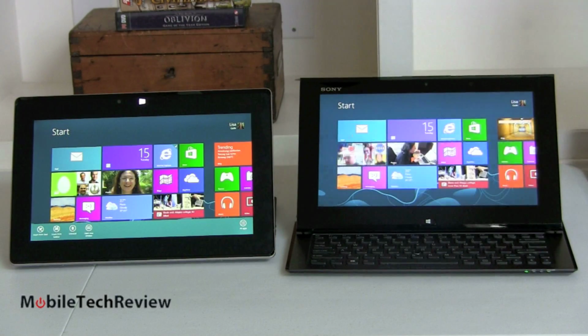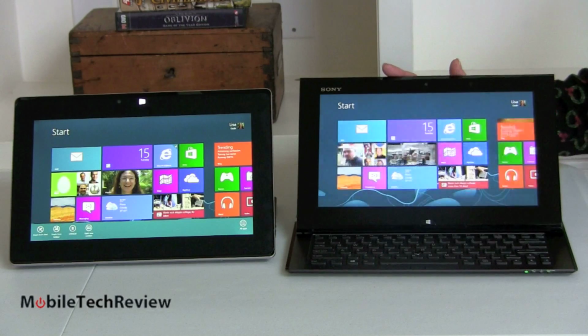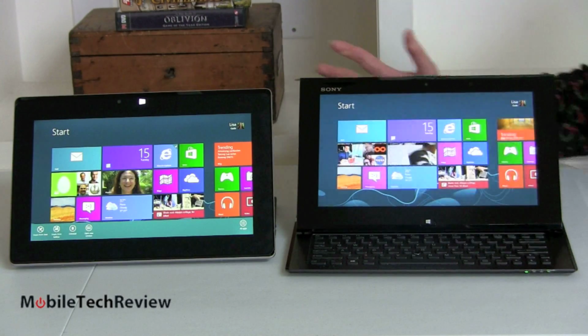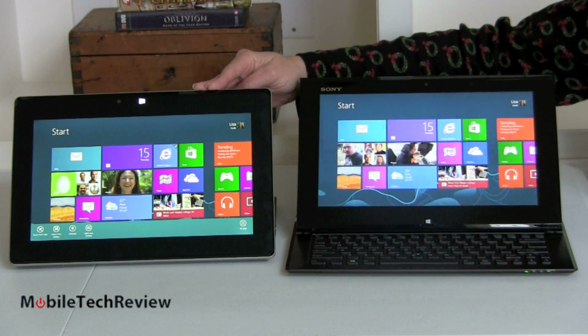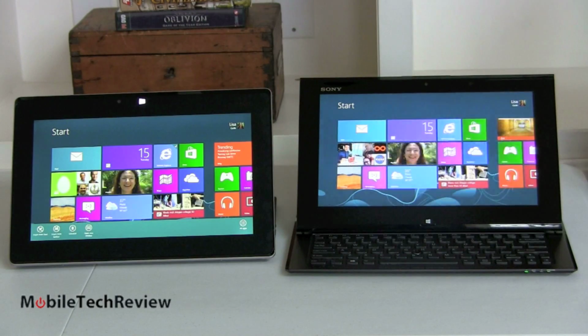That's an important thing because these guys are not easy to take apart and upgrade. In fact, RAM is soldered on the motherboard for the Asus, so there goes that concept altogether. Sony is $1,199 for the Core i5 version, $1,499 for the Core i7. Taichi is $1,299 for the i5 and $1,599 for the i7 version. So when you're talking that much money, in either case, $100 shouldn't be a deal breaker. It should be the one that works best for you.